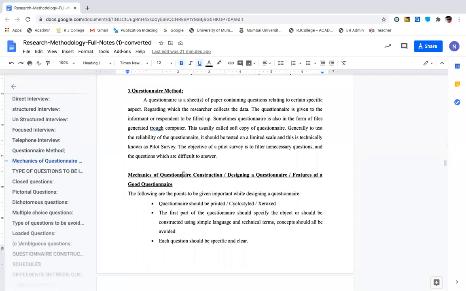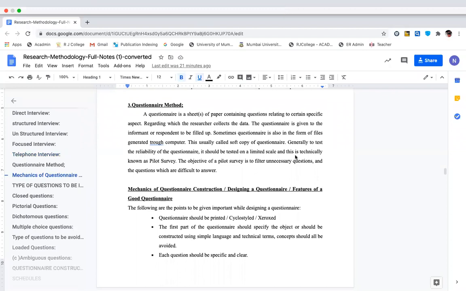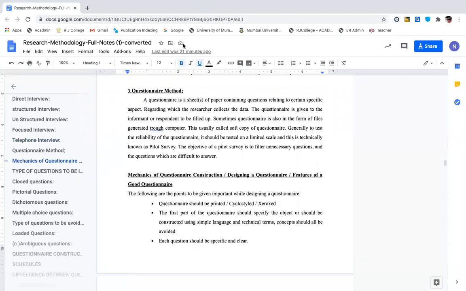So now what are the mechanics of designing a questionnaire, or what are the salient features of a very good questionnaire? Very, very important. The salient features of a good questionnaire are, it should be printed, xeroxed or typed.